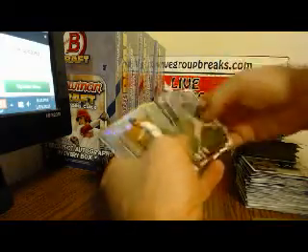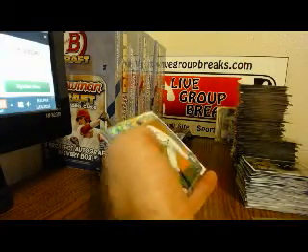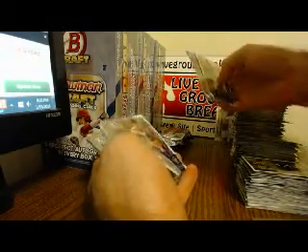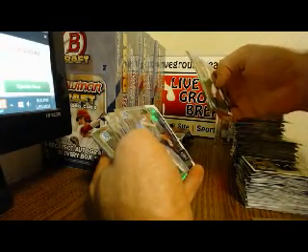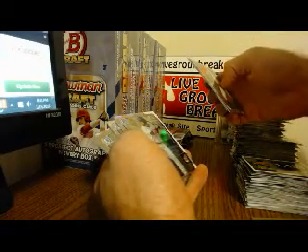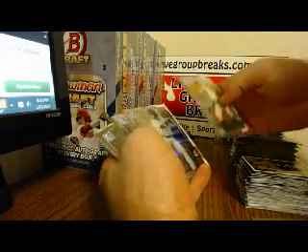Phil Bickford. All right, refractors. Benton Moss for the Rays. Drew Finley for the Yankees. Jack Wincoop for the Rockies. Kai Tom for the Indians. And another base autograph.